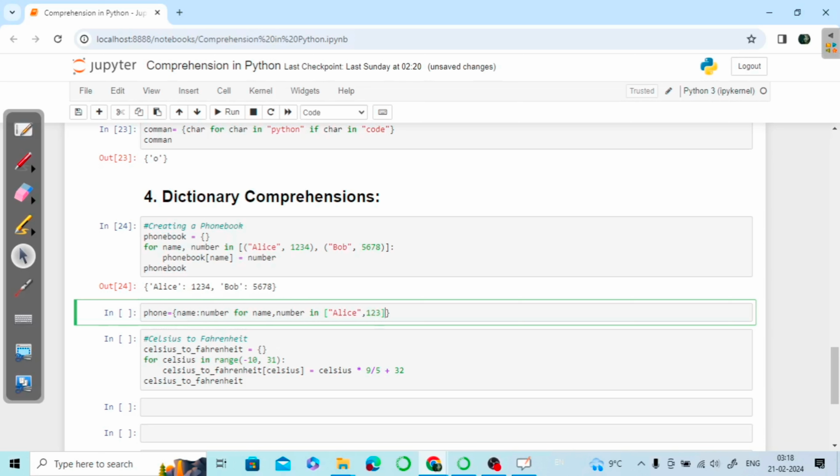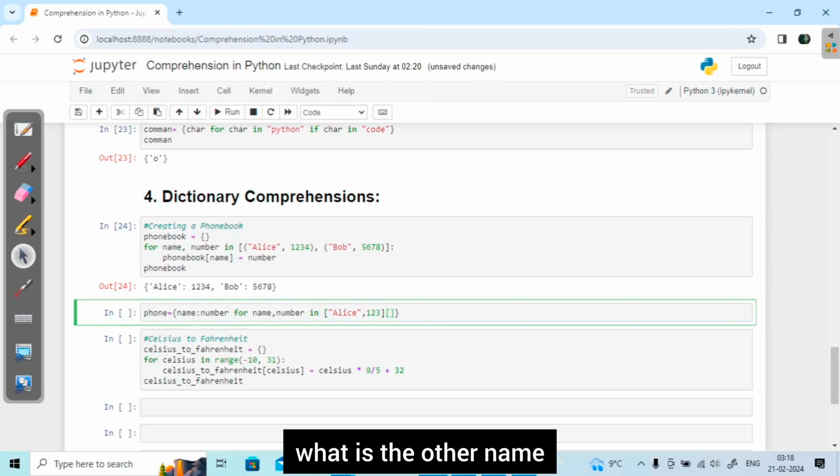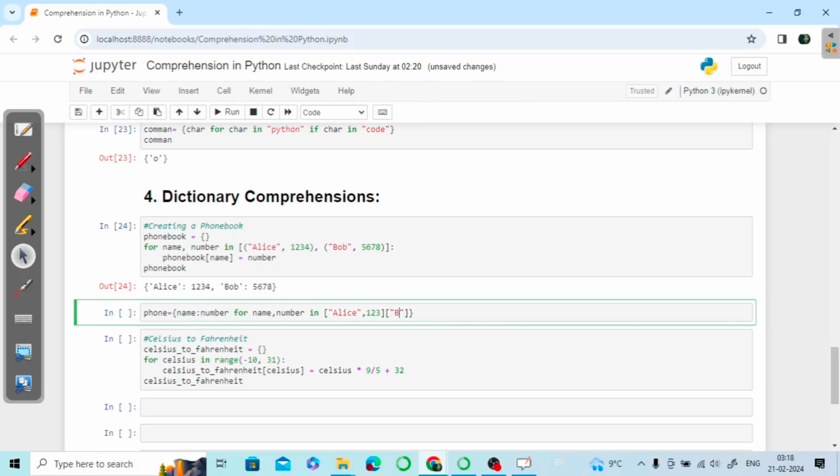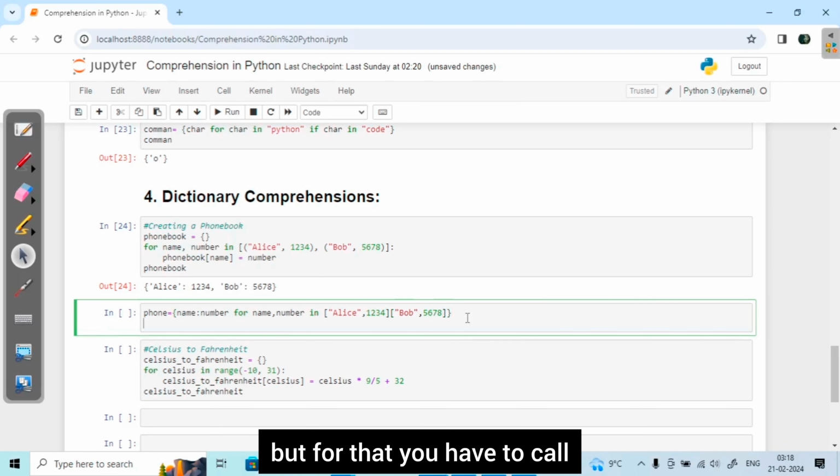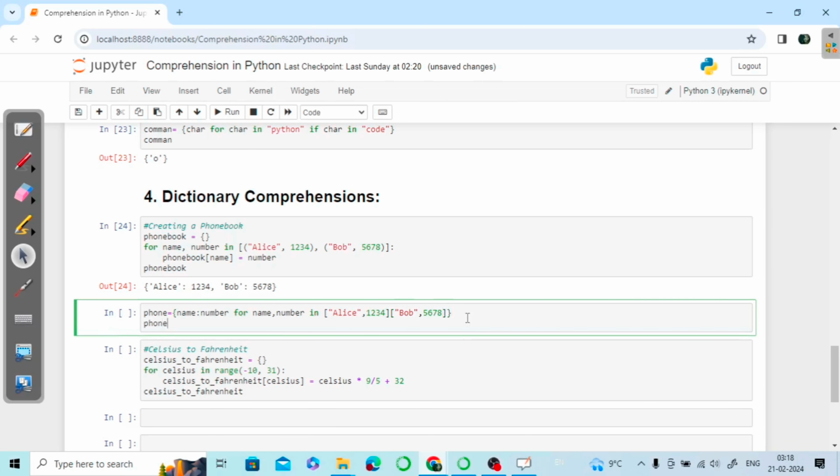And what is the other name? Bob, Bob comma 456. Here no problem, you can give 456, 5, 6, 7, 8. Is it the same thing? Yes. Now you can run this, but for that you have to call phone as well.